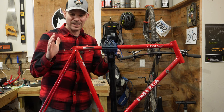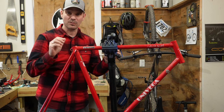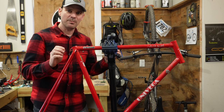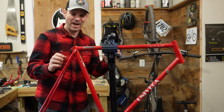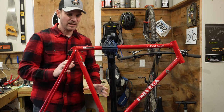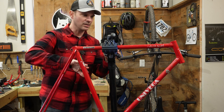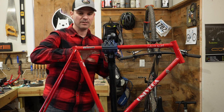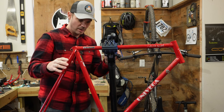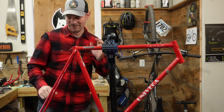Here we are again with the Univega. This is completely stripped down, ready to be cleaned and sanded down, getting it prepared for primer and paint. That's what I'm going to be doing in this video, is getting this thing cleaned up, do my light sanding enough to get these logos removed and get the paint kind of smooth and ready for primer. So with that being said, let's go ahead and get into it.